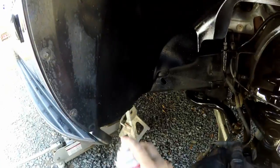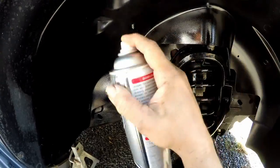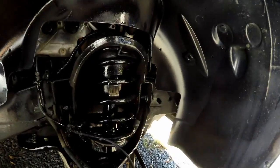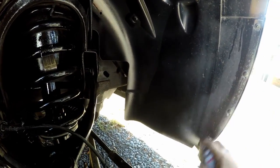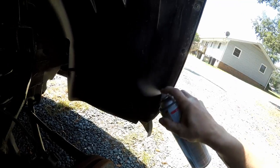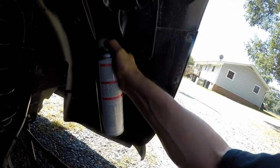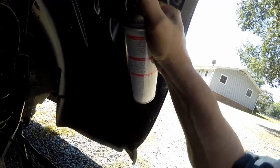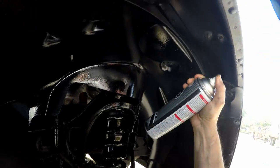And this is it. I mean, look how much difference this makes. It looks like it's brand new, and all we're doing is just hiding and protecting. It doesn't take that much, like I was saying. Just look at that, you can watch the faded parts go away. When your finger gets tired, switch over to your thumb. But do it just like you're painting a car or painting something with a can of spray paint.